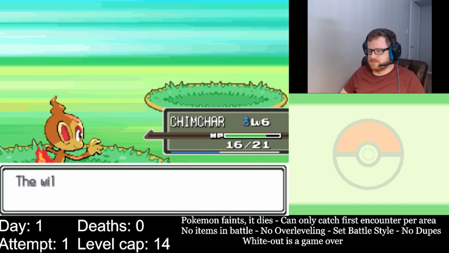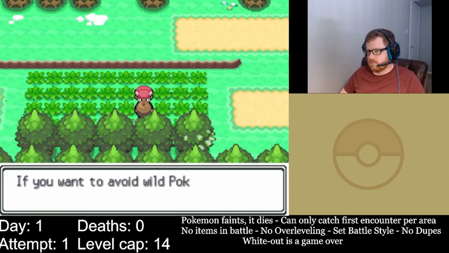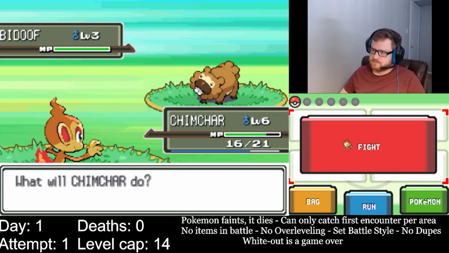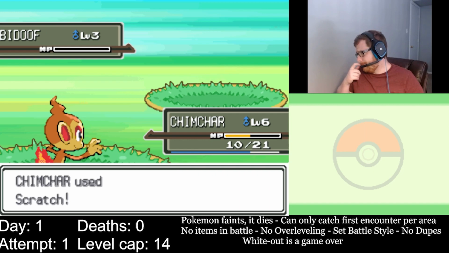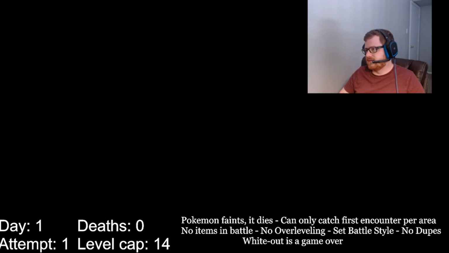Are there trainers on this route? I actually don't know. Actually, wait, do you give me a potion? Potion? Thanks, guy. Unfortunately, you can't really avoid this tall grass. Dude, Bidoof's great. Look at this dude. So we're finally to the point where the physical special split comes in. Thank God. I hope so. We should do a bot that does Bidoof encounters.